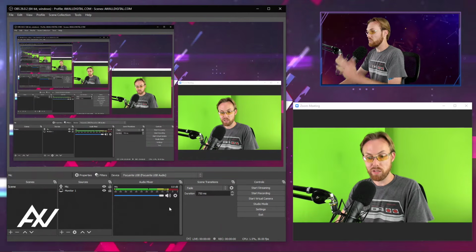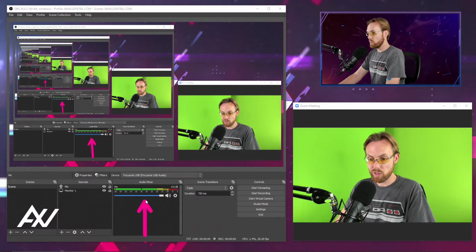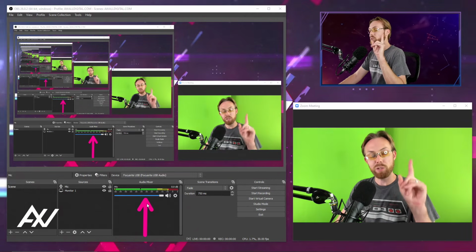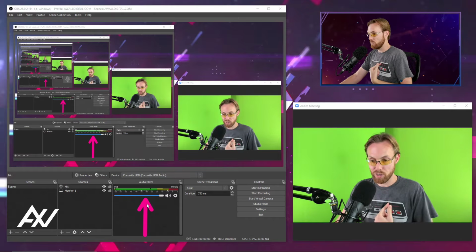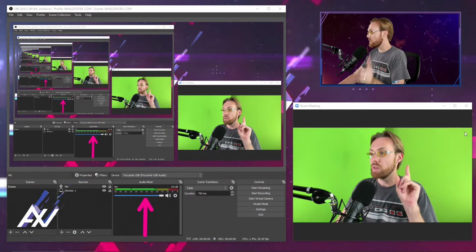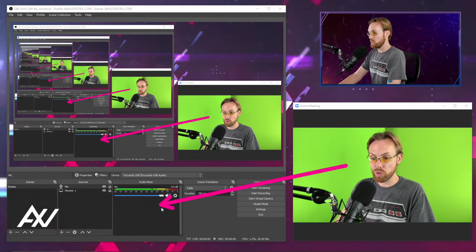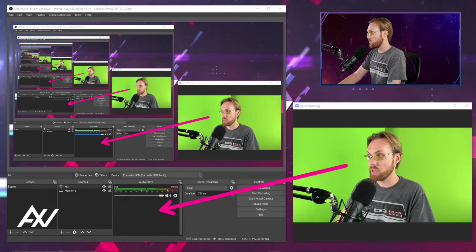Select whichever device it is that you are going to have your microphone coming from on your computer. Mine's the Focusrite Solo. Yours is going to be whatever yours is, and hit OK. As you can see, my mic is getting a signal here in the audio mixer. You can see the levels popping in there, but that's only capturing my audio. It's not capturing the audio of the participants that are in the Zoom call. We need to bring their audio over to OBS so we capture everything that's going on.